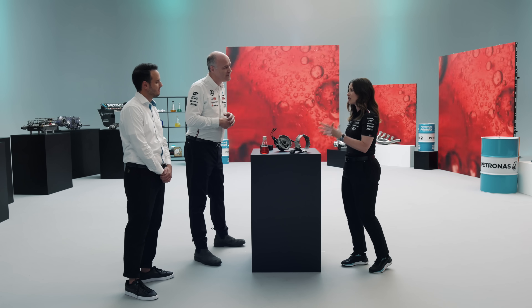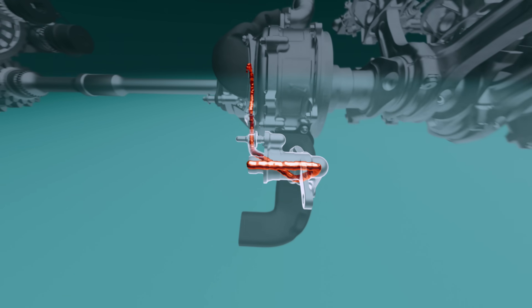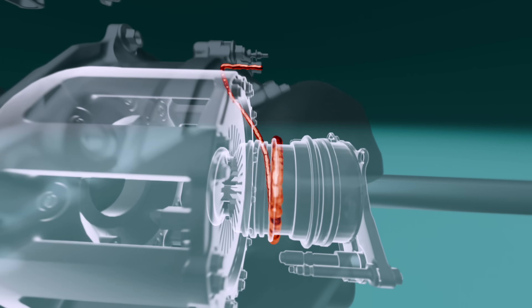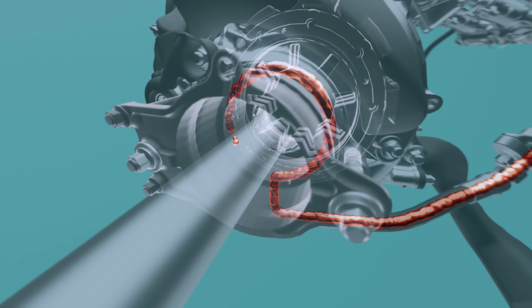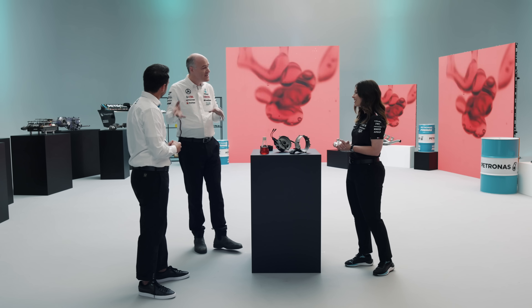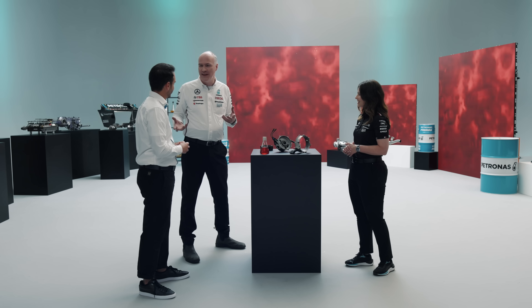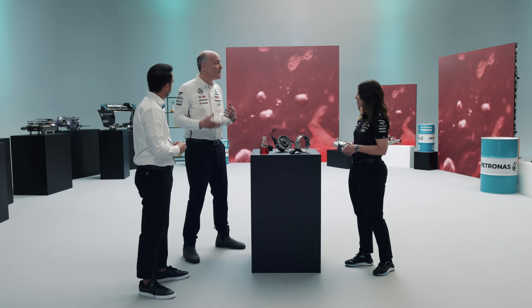Is there a centralised unit or does everything have its own container? It's actually a unique unit with a unique fluid. We use one hydraulic fluid to supply different parts of the car — we already discussed DRS, and we also have power steering, the clutch, and the gearbox. It's not just the same fluid but actually the same reservoir of fluid in use throughout. We have that hydraulic pump generating an incredible amount of pressure and then a series of valves that direct that energy where we need it. Some of those are happening at the same time — we might be opening the DRS at the same time as downshifting — so there's quite a lot of demand on that system.